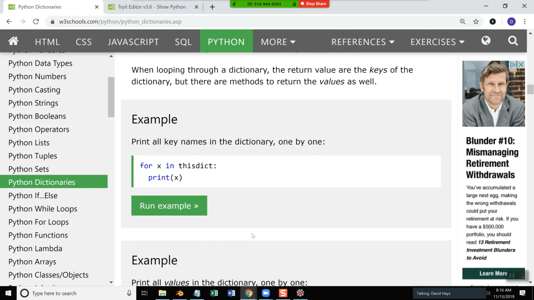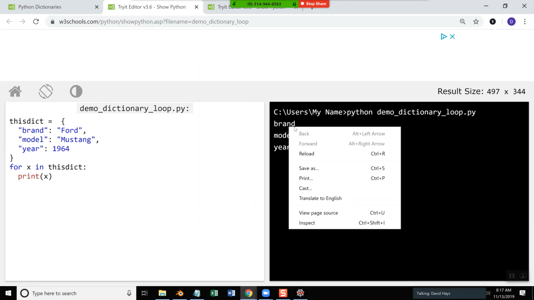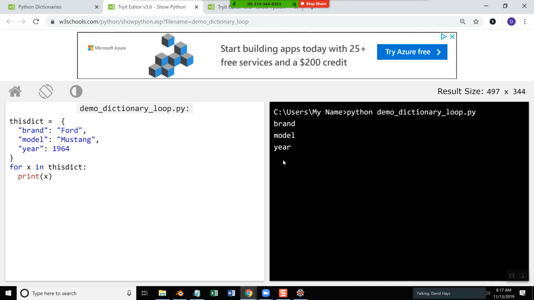Just like the previous list and tuple, you can loop through them in this manner: for X in, and then your dictionary name, and then print X. Now notice what it prints. By default, it printed brand, model, and year.